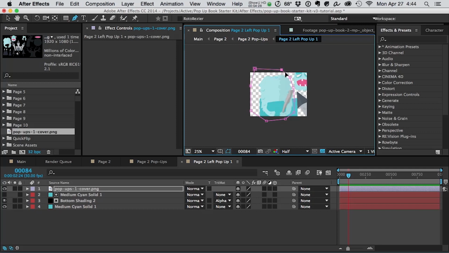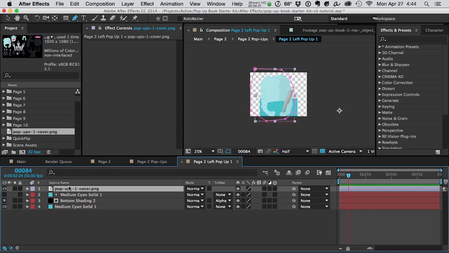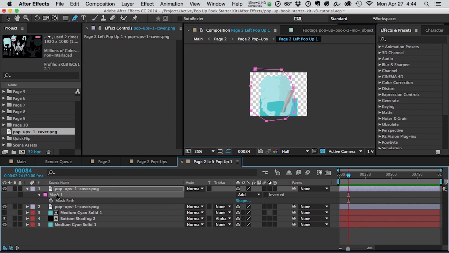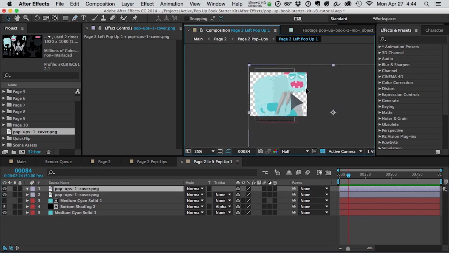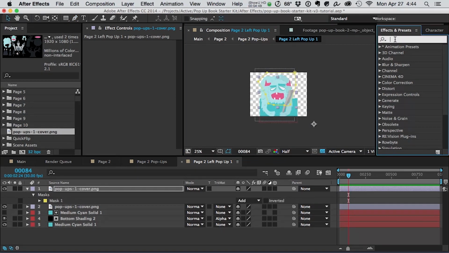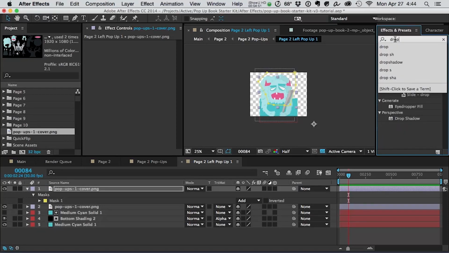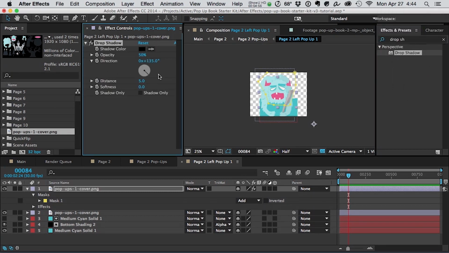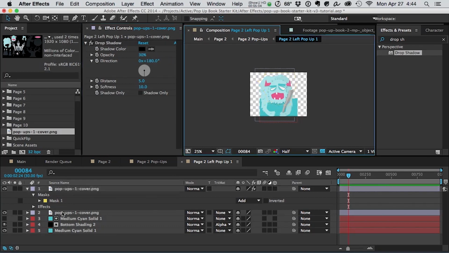I'm masking out that layer, and then I'm going to hit Command D to duplicate it, hit M, and delete the mask. And now I want to put the head in there. So I'm taking the head and I'm masking that out as well. And it's pretty simple doing it this way, but it's probably more simple to just save them out individually. And just to have a little bit of separation, add a little bit of realism, I added a drop shadow to the head down with like a 10 and turn the opacity down to like 30, something like that, just so there's a little bit of separation in there.